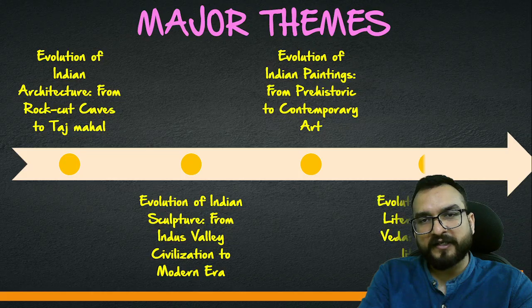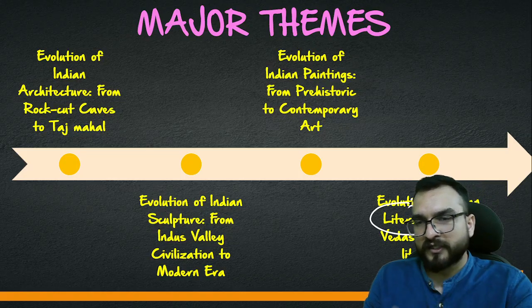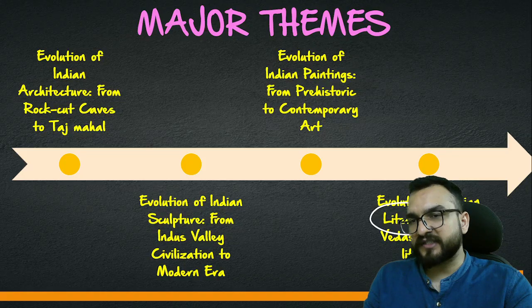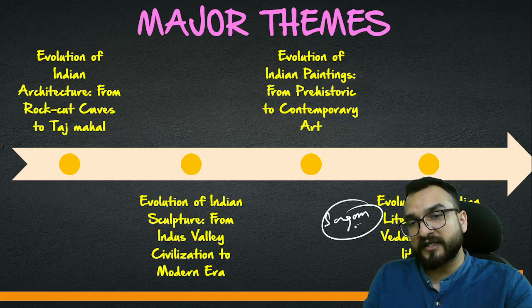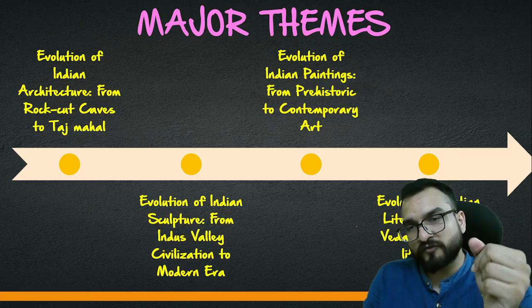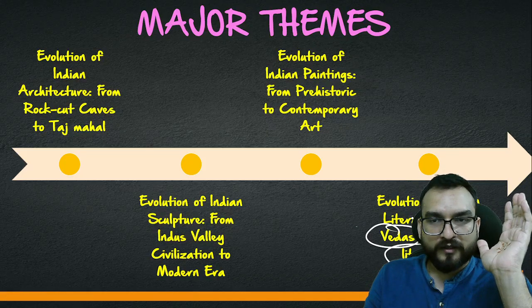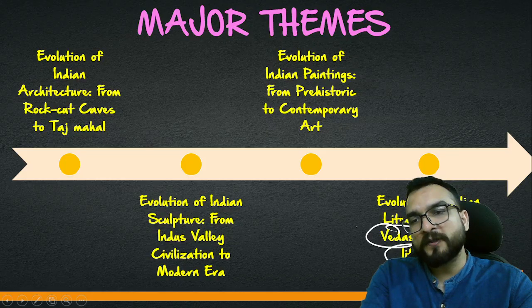So after painting, you come to the literature part, and I have already let you see the literature questions they are asking. Bhakti literature, Persian literature, they are focusing upon Sanskrit literature. Once they have asked about Sangam literature. Now they can ask you about any literature, Buddhist literature they can ask you about. Okay? Likewise, you have to understand from Vedas to modern literature. Okay? So let me open up this theme also.